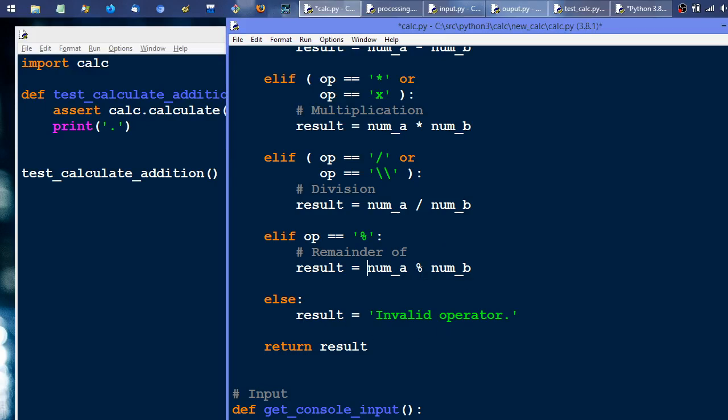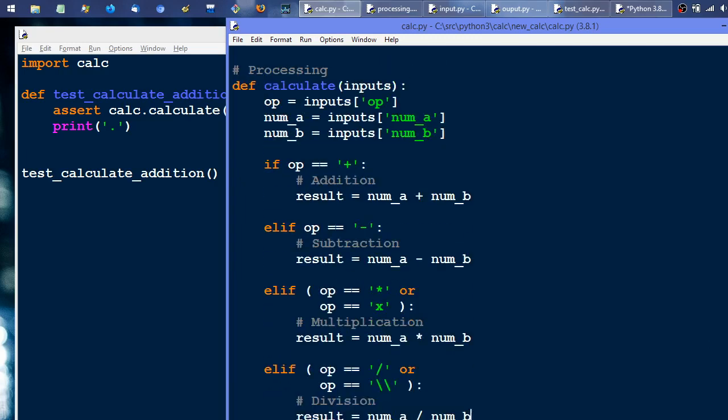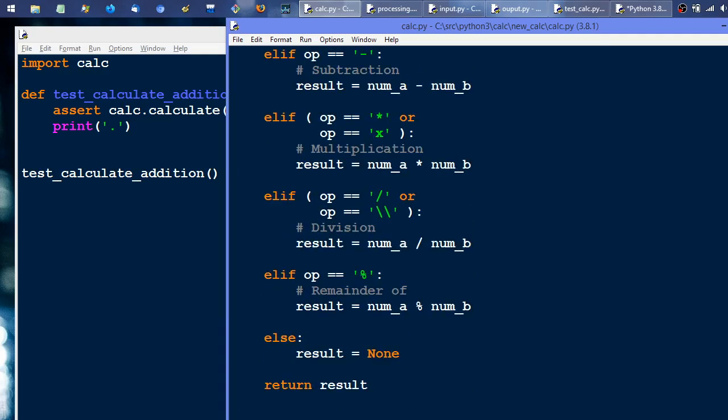Okay, and so this else result isn't going to work. We're going to have to figure out something else there. So what can we return for a result? We can just say else result equals None, just kind of like a null in Python. The other thing is I could have just returned here instead of building up this variable and returning a result at the very end. That's just a matter of preference or taste and mood. So I just chose to do it like that.